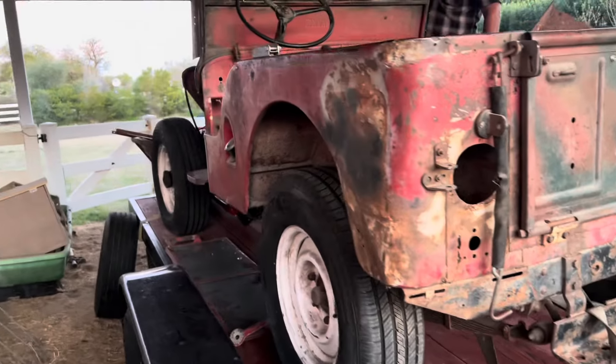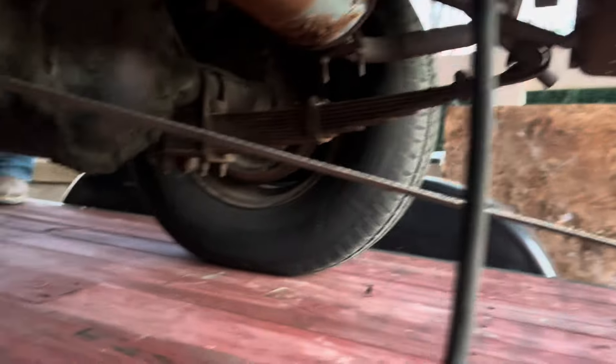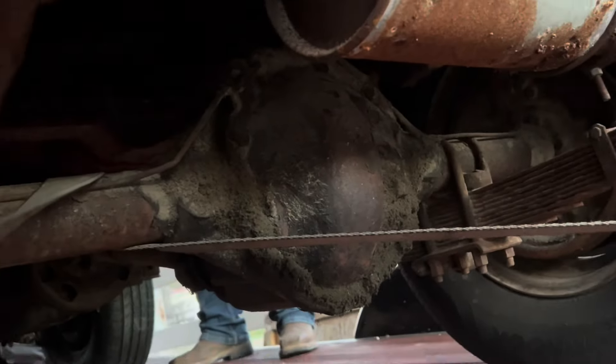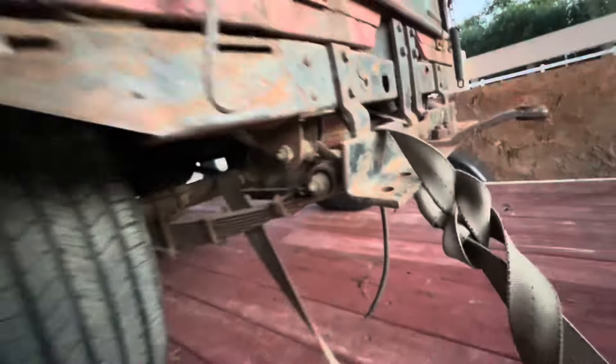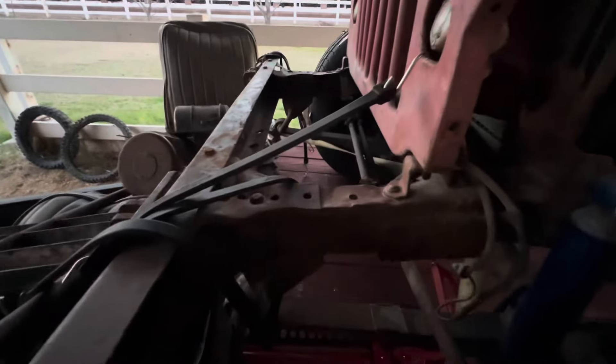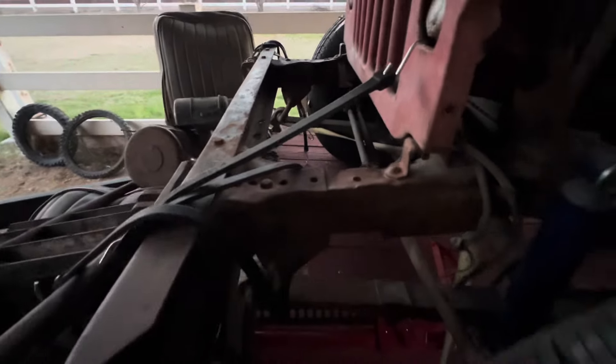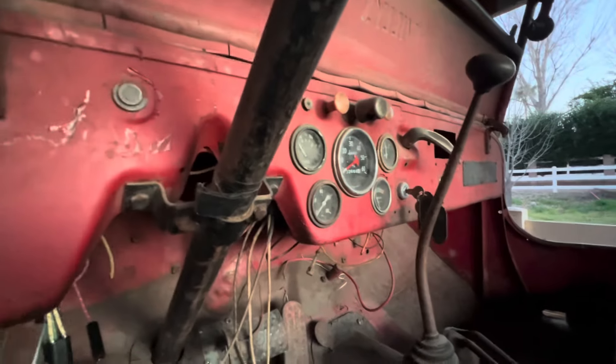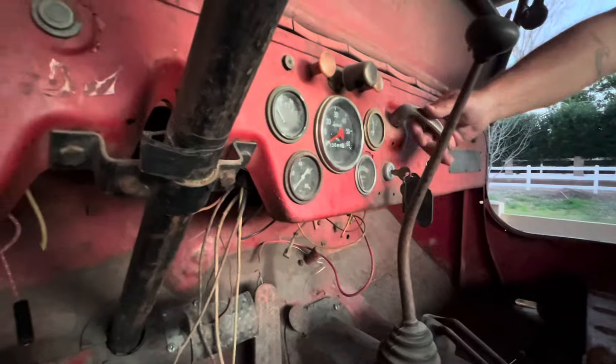This hood looks like raw film — yeah, that's a wrap on it though. Got a Dana 41, which would be normal. Got one little patch here, which is pretty normal. That was right. Pages look decent. Lights intact. Well, it works. This thing's super clean, man. E-bricks on there.